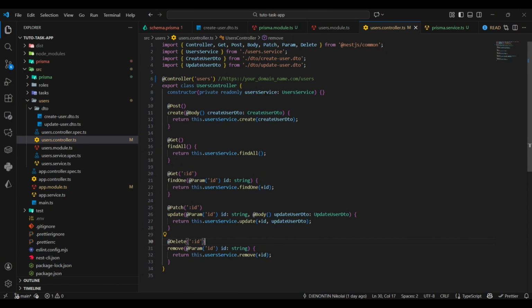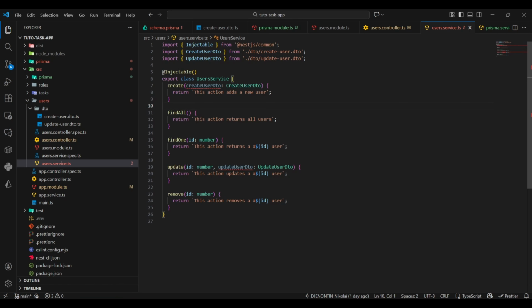We'll come back to the controller when we get to the part on authorization and permissions. One thing you have to notice is the injection of the user service in the constructor of the controller in this line. As you can see, the user service, which handles business logic, is directly injected in the constructor of the user's controller. Now open the file user service.